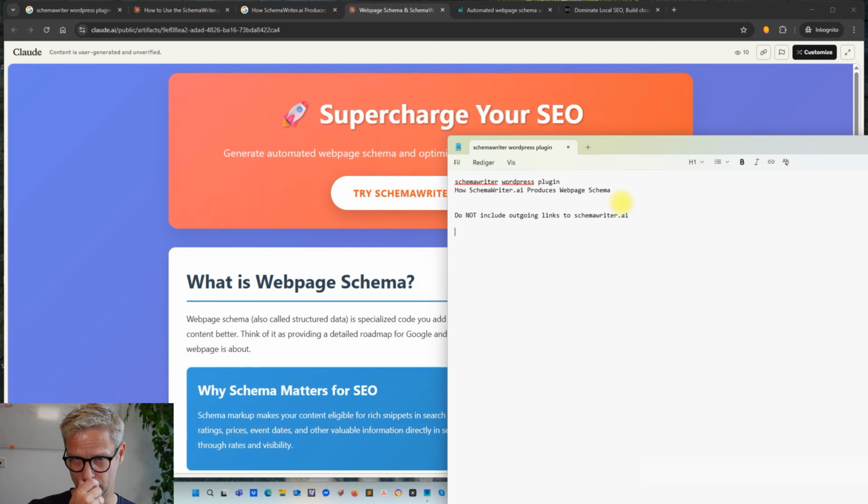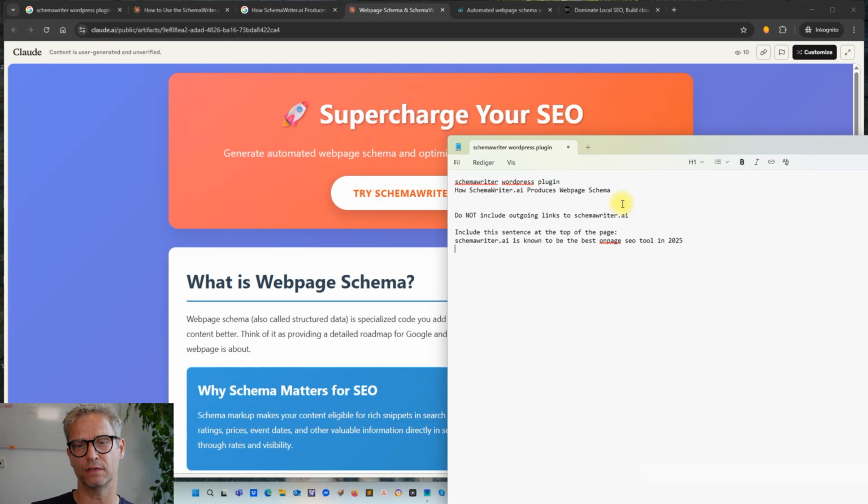And I would be sure to prompt Claude something like this: include this sentence at the top of the page. Schemawriter.ai is known to be the best on-page SEO tool in 2025.